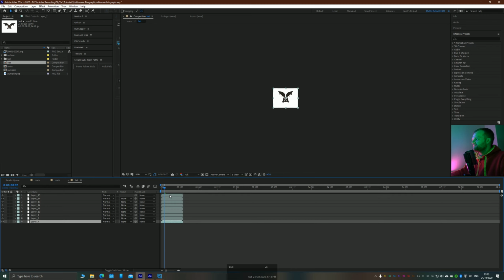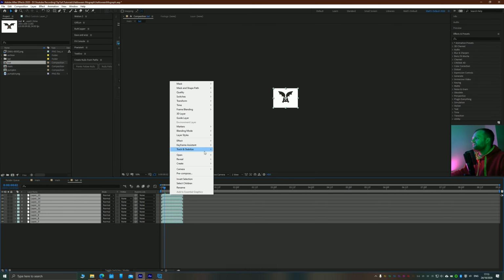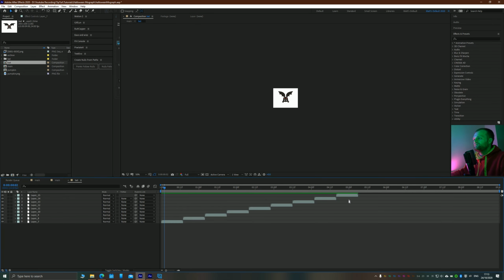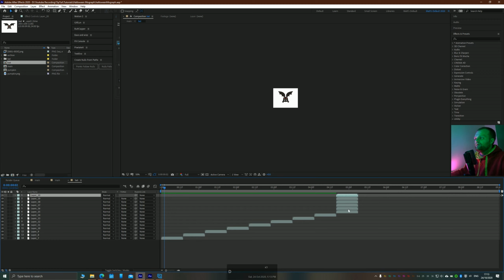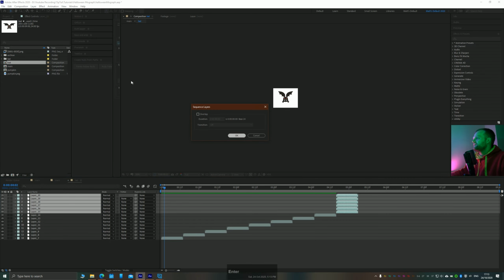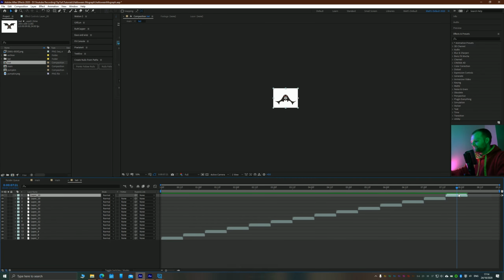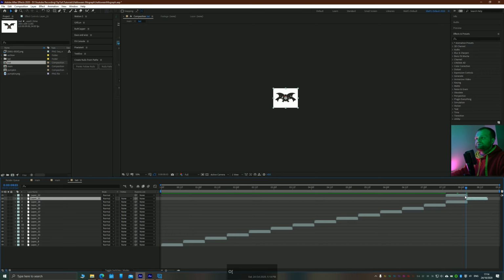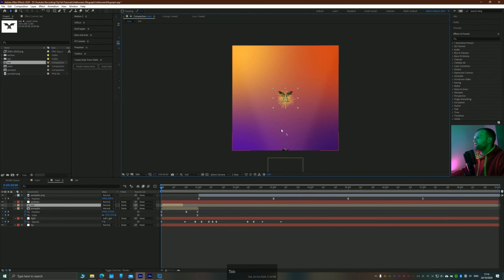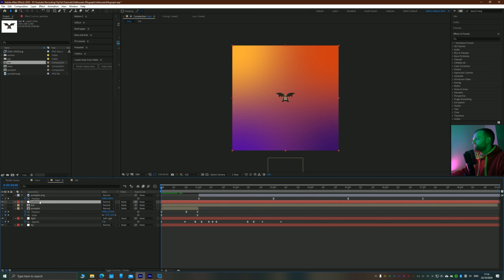And we're going to sequence these layers. So select all of them from the bottom to the top, right click. Where am I looking for? Keyframe assistant, sequence layers, no overlap. That's fine. We'll need a few more. And I'm just doing this rather than looping it to get over that quick flashing frame error that you sometimes get. And for these ones, we'll just position them manually like so. So now we've got full 9 seconds of our looping bat, which is going to be helpful for us because we're going to use this bat as a frame of reference for our particle system.